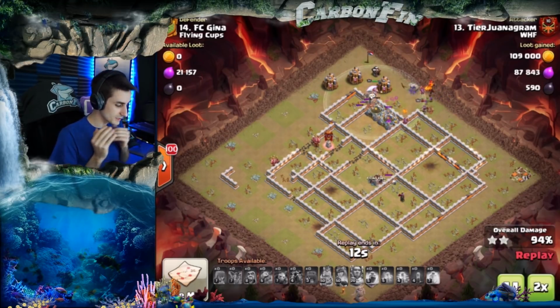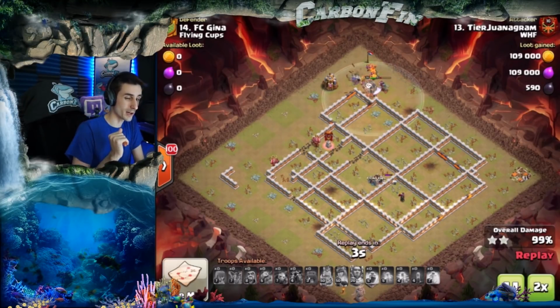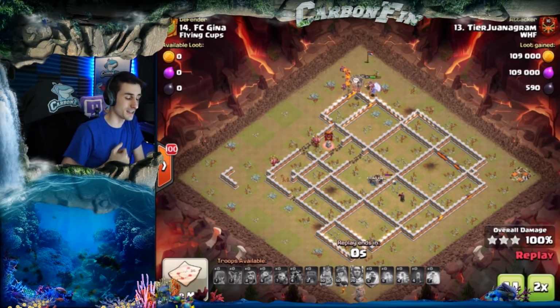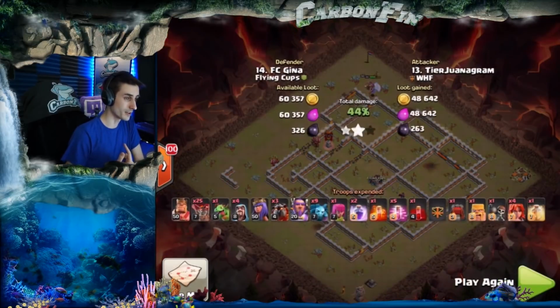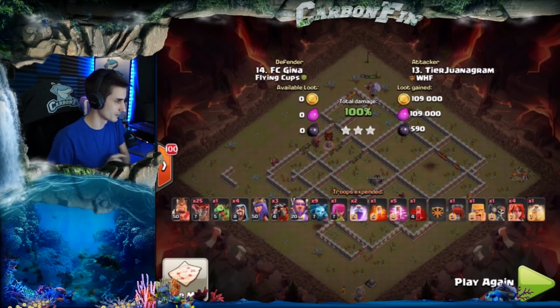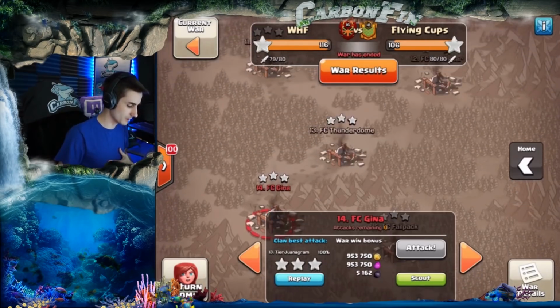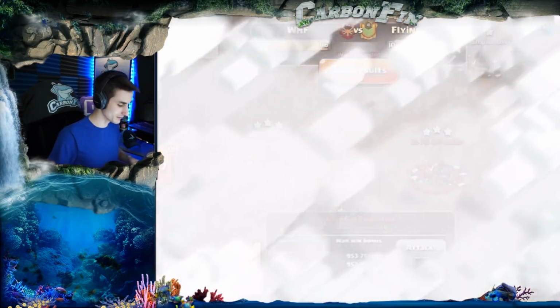And Tijuana Grand takes full advantage of this base by using the wall wrecker to take out those 2 air defenses, and then the Queen picks off the 3rd one, and he's able to lalo the base on with only 1 AD remaining with 3 lava hounds. So beautiful job by Tijuana Grand on that hit. So let's go ahead and look at number 12 here, and this is going to be Lexa Graham.